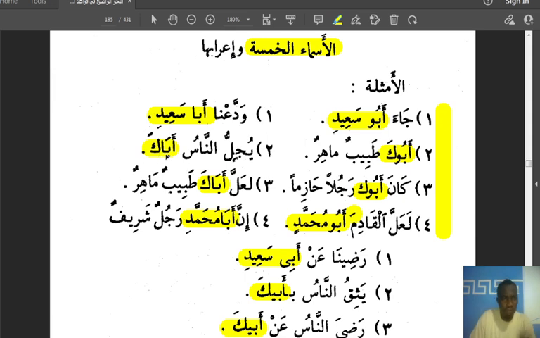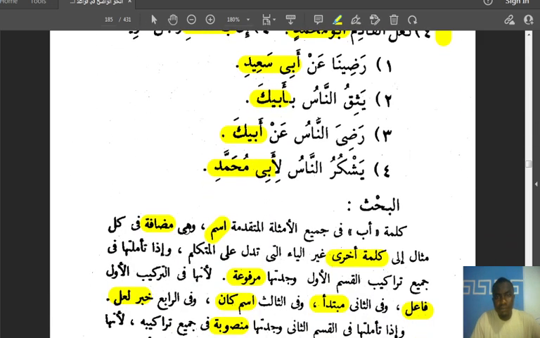Okay, the second one is also مفعول به like that, so I'll leave it. لعل أباك. لعل, as we've seen, حرف رجاء, and then we come to أباك اسم لعل منصوب وعلامة نصبه الألف لأنه من الأسماء الخمسة وهو مضاف. الكاف ضمير مبني على الفتح في محل جر مضاف إليه. إن حرف التوكيد. أبا اسم إن منصوب وعلامة نصبه الألف لأنه من الأسماء الخمسة وهو مضاف. محمد مضاف إليه مجرور وعلامة جره الكسرة.